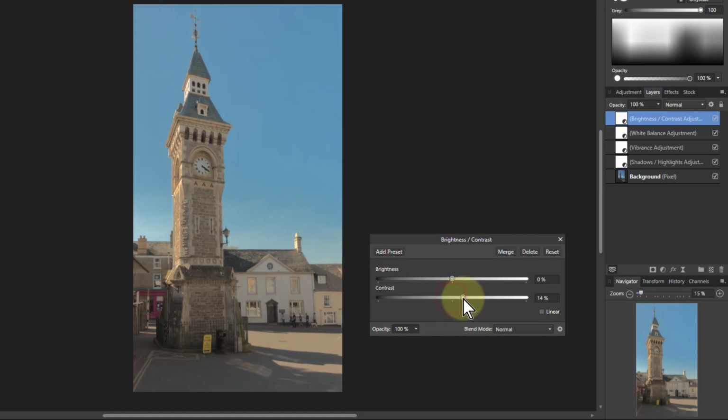Now I can turn up the contrast a bit here and see it's darkening down some of those areas to give it a bit more contrast. Maybe turn up the brightness a little bit as well. Notice with this, by the way, I could say, what if I did that first? And I bring it down here, keeping the mouse just to the left of the squares there. You can see that's how it was before, and it literally changes as I go. So I'm seeing what's happening, and I think I'll just leave it at the top there.